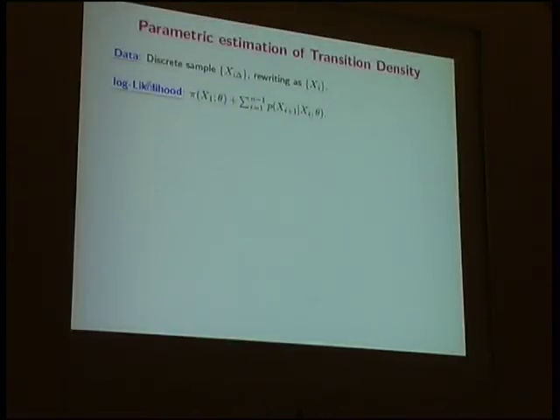Okay, so now here is our formulation. So this is the discrete sample with frequency delta. To be lazy, sometimes I write delta equal to 1 because there are no time units here, right? It could be daily data, weekly data, or 5 minutes data. So I just write it as xi, okay?